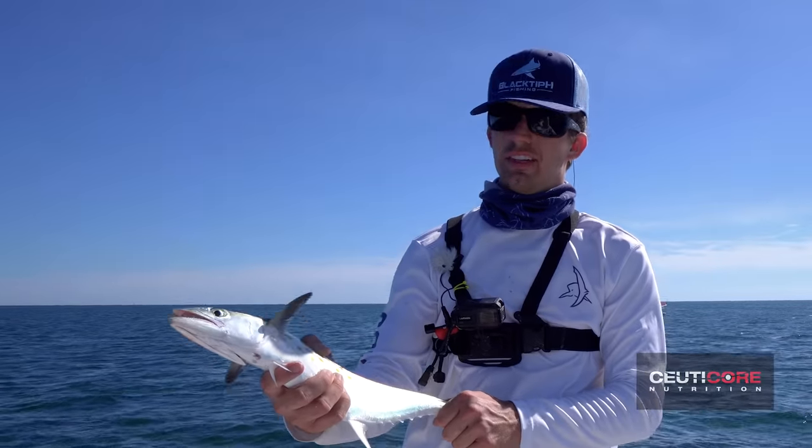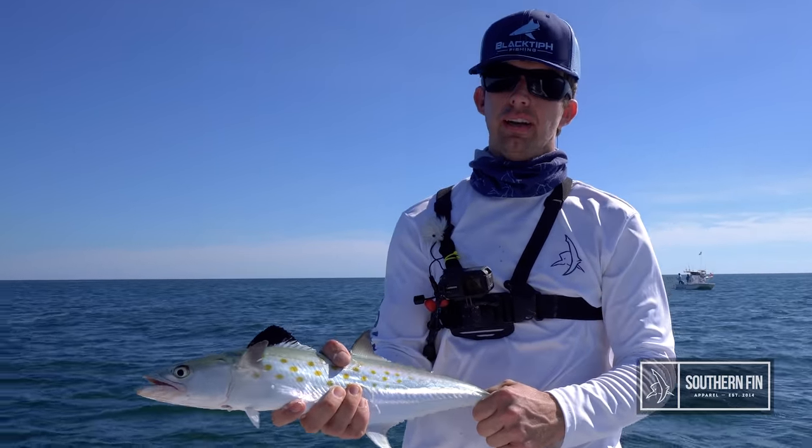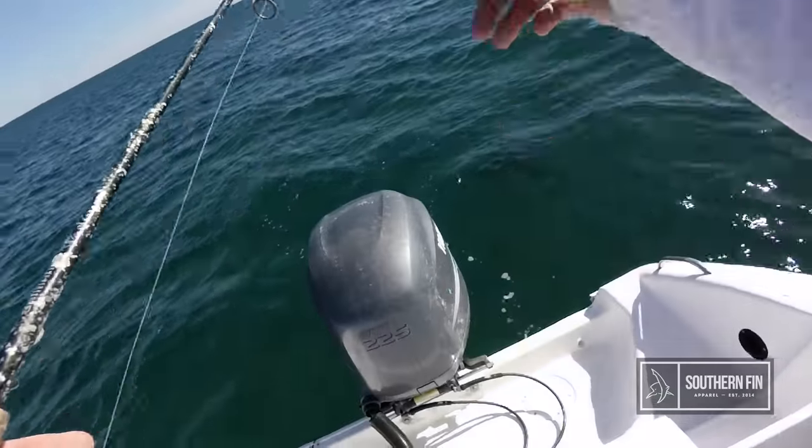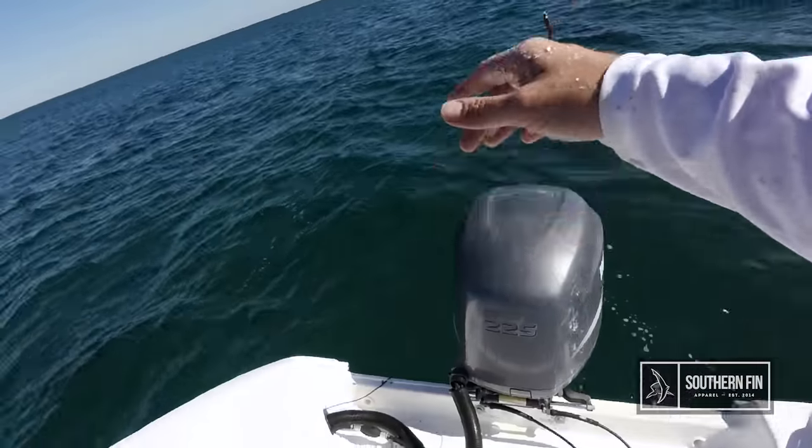The last spot, the clear water, wasn't doing us much good. But this dirty water, they are biting a lot better, guys. Look at that. Big shark! Get back. Bro, let's catch that shark right now, bro.